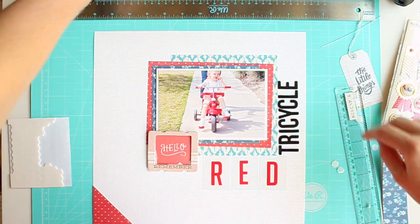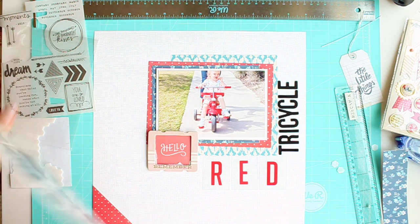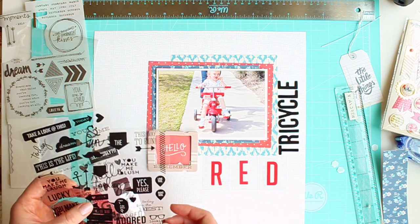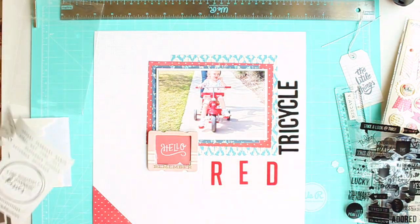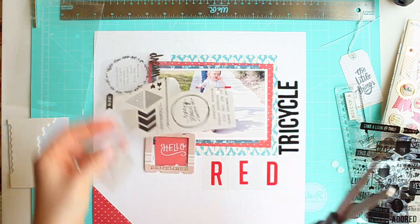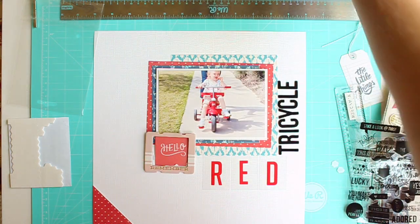So I'm gonna look at my stickers and rub-ons really quickly because those are black and that's gonna help balance out the black on the page. Let's see, here's the left black ones that I have. I really quite like these big black arrows. These rub-ons are from crepe paper, and I think I have about 3 packs of them. I absolutely love them, especially the ones with the sewing, which I might actually use in a little bit.